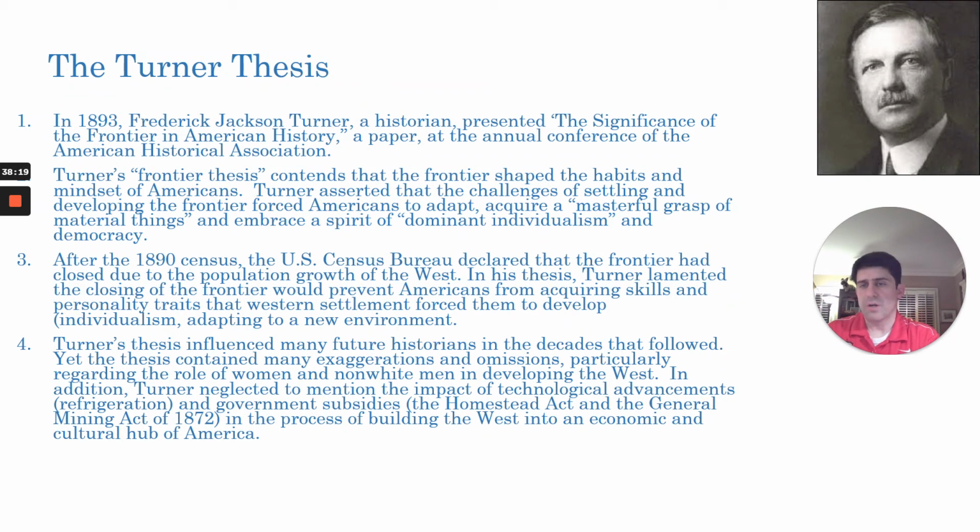paper and made these arguments at this time was that in the wake of the 1890 census, the U.S. Census Bureau declared that the frontier had closed because of the overwhelming population growth of the West. The Census Bureau stated that there were just not that many sparsely populated areas out west. Essentially, the West had been populated and settled, and as a result, there was no clear line on a map that separated the developed nation from the frontier.